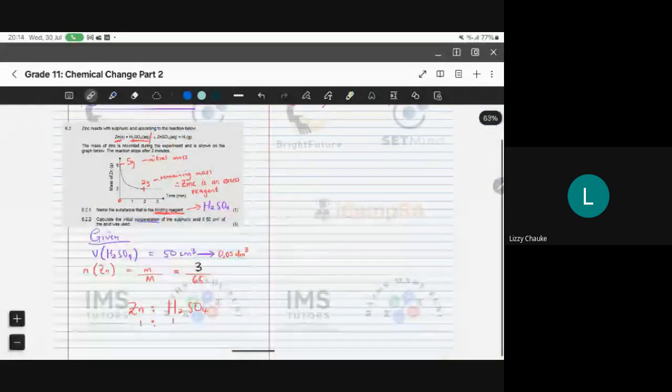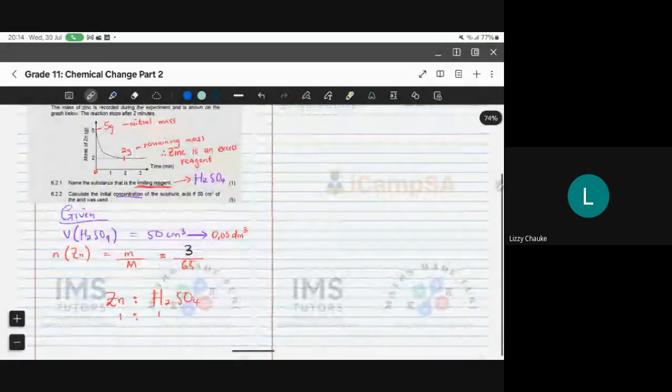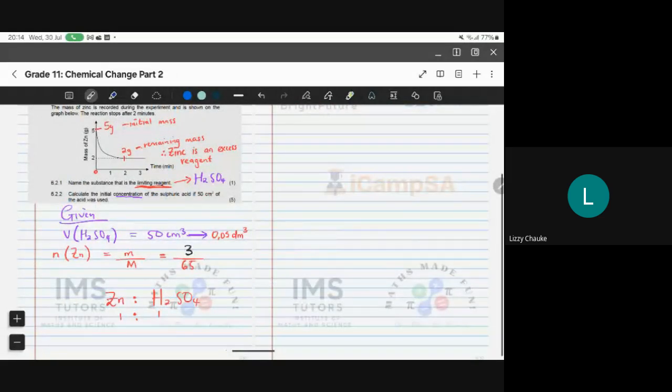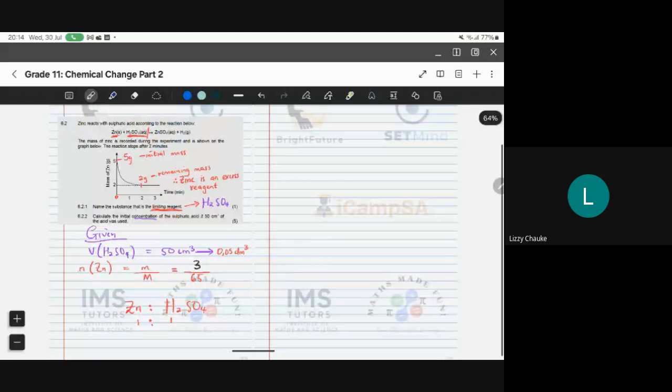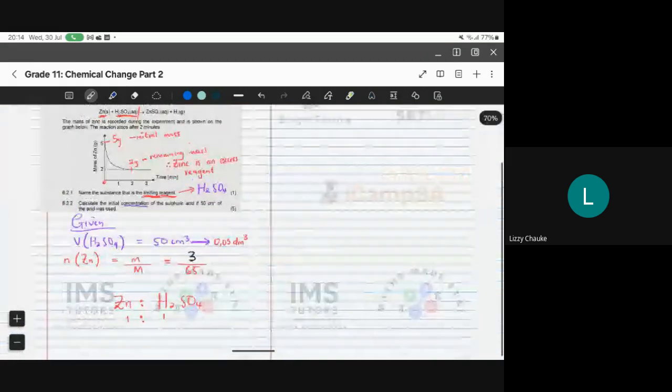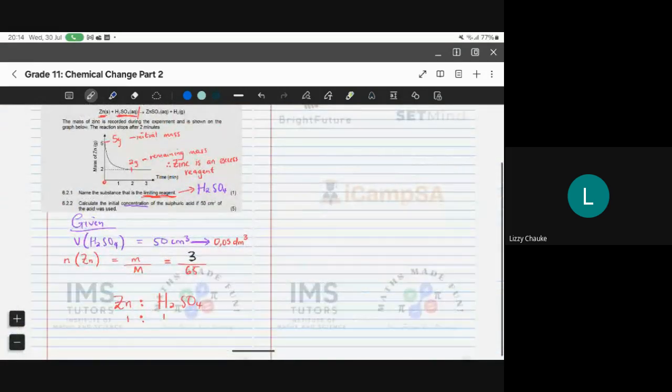So the way we can be sure that the number of moles when we do the ratios for zinc to sulfuric acid is the right one is we must make sure that we use the number of moles of the limiting reagent that actually reacted, because 5 grams is not the whole mass of zinc that reacted. Only 3 grams reacted. Why? Because the initial one was 5 and we subtract 2 and it's supposed to be 3 grams. Yes, apologies for all that backtrack.